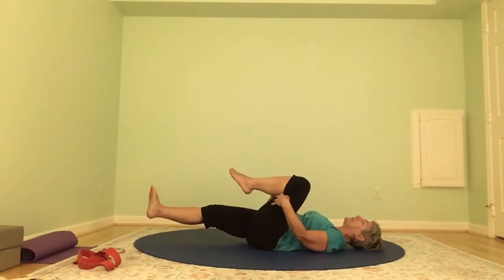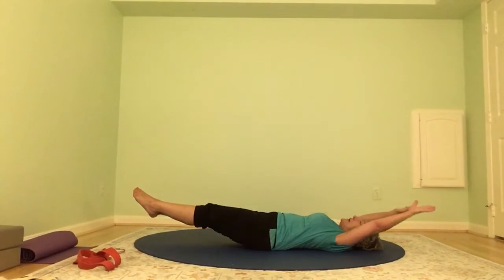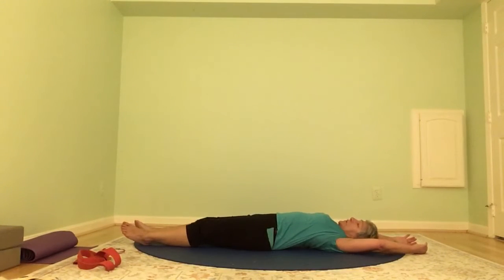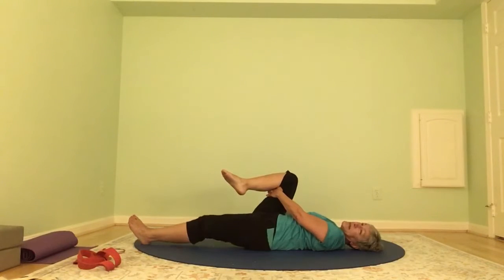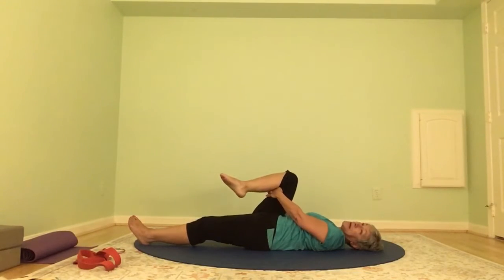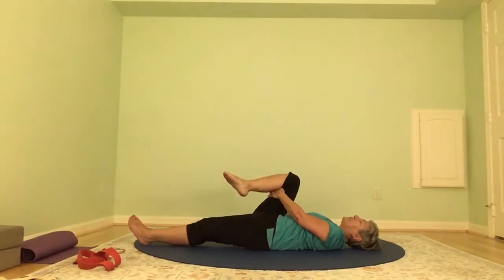And now from here, release your right leg, extend both legs straight, arms overhead, maybe both heels still off the mat, and then release. Woo! Okay, extend here, left leg comes in, we're holding the hamstring. Right leg staying as straight as it's willing to, and we just draw that left knee closer to us and away. Closer and away. So we're actually getting some stretch also in the left hip here and the right front hip flexor.